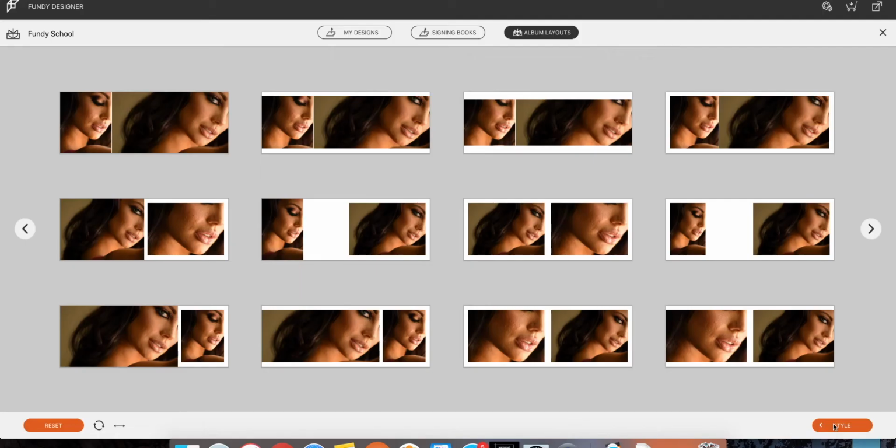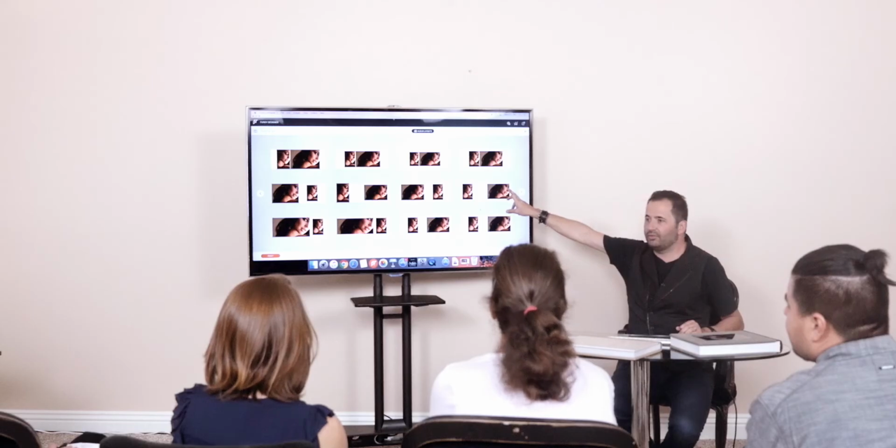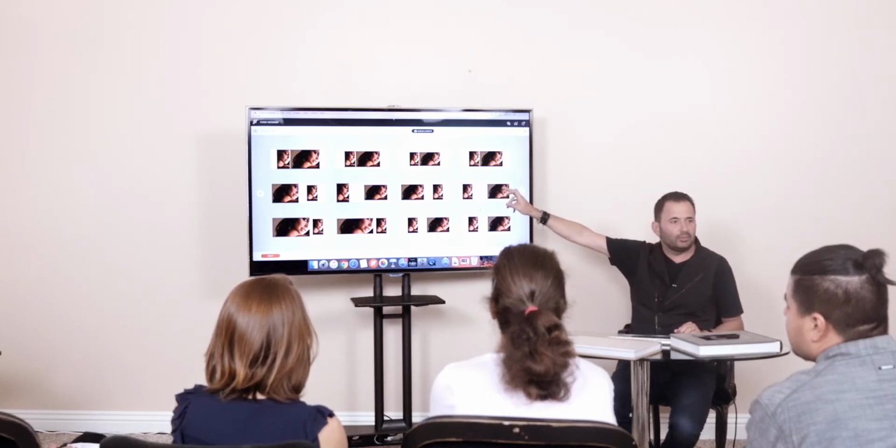What I like about this software, among many things, is that if I like to go full frame and see what's full frame, I can just go 3 by 2. I want to see every square inch of that particular frame that I photographed. So let me pick the closest one that I actually quite like. Now here's the thing. Because I've cropped really close here, this is what I want, but I've got to allow bleed for the actual album.